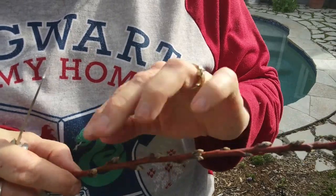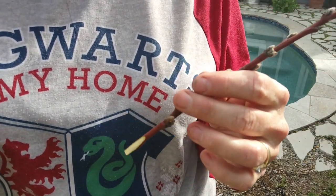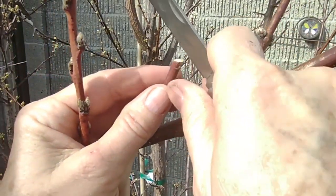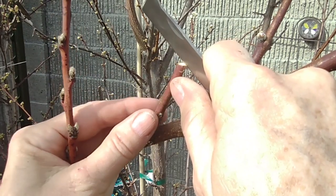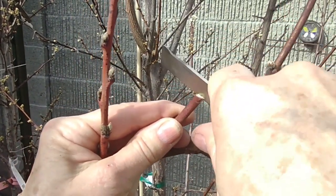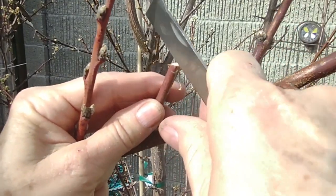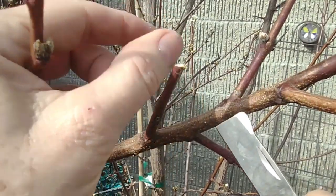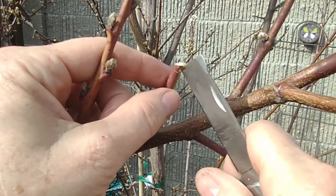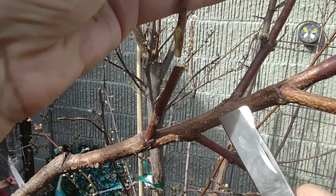Okay, so I think this is ready. Let's take a look at the branch. Okay, so now what I'm going to do, oh, it's in an awkward place, is I'm going to come right here and I'm going to very gently, I'm hitting the camera, rock back and forth down the middle of it. Ooh, see, you've got to be careful. I think that's going to be fine. So that you've got a nice split right there. I think you can see that, and then you just put this guy down in there.